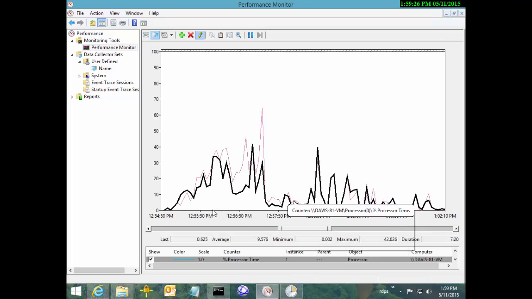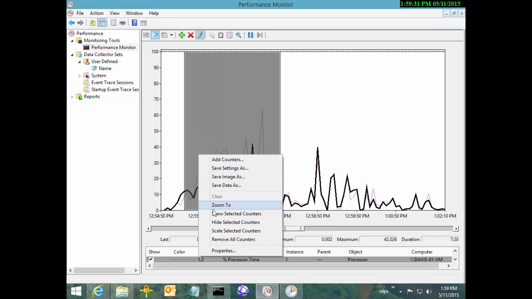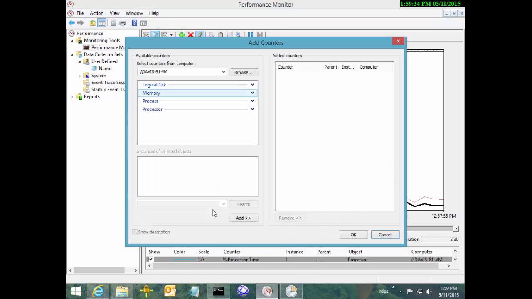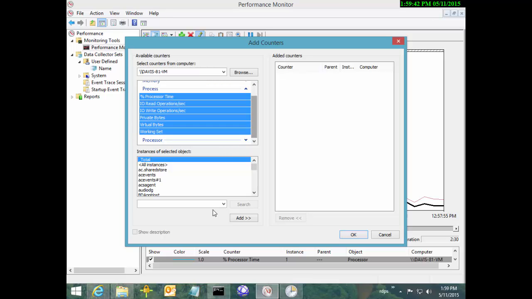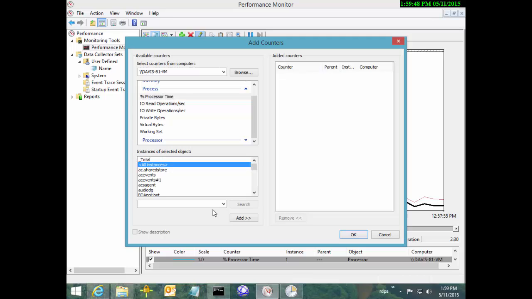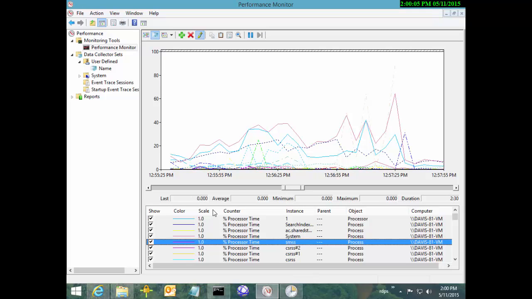So now I've got a good view, and now that I'm looking at this, I'm thinking that maybe right through here was my problem, so I might zoom again, and now I'm going to dump in the process counters, but not all of them. It doesn't make sense to add them all in there, because if we're looking at percent of processor utilization, percent of processor time looks like the most valuable piece. And I'm going to go ahead and dump in all instances. I could do all instances, or I could click here, run to the bottom, shift click there, and add. The only thing you need to remember if you do all instances, once you've dumped in this massive amount of data, is to go find total and delete it, because that's not going to help you in this case.